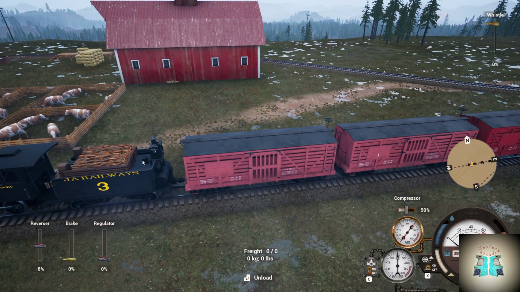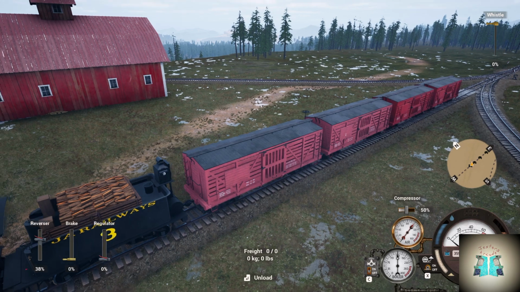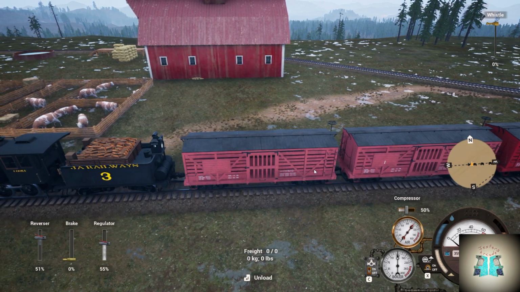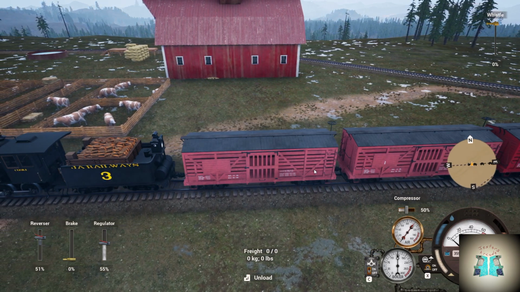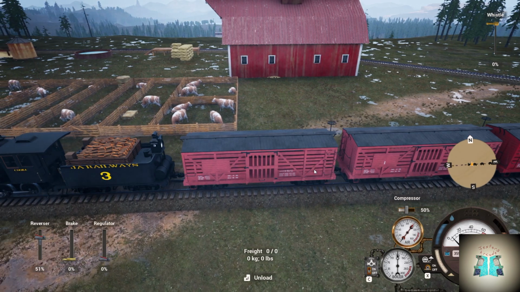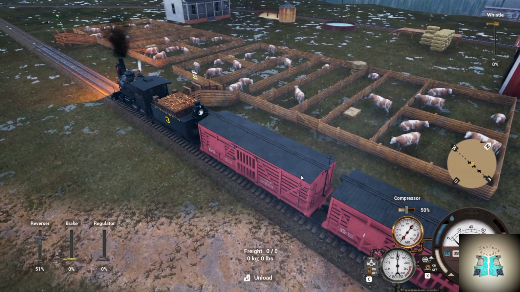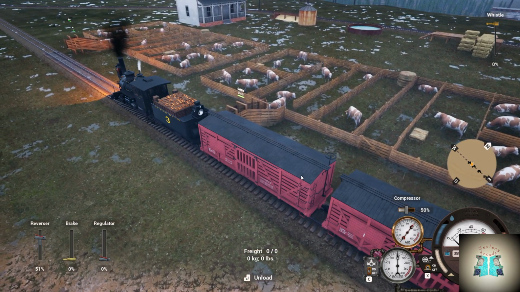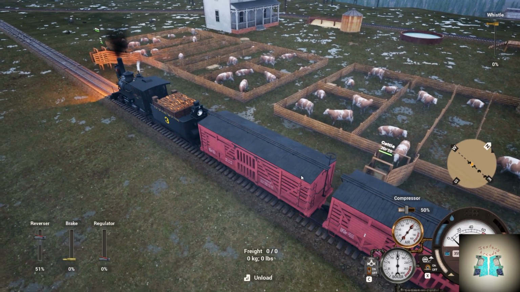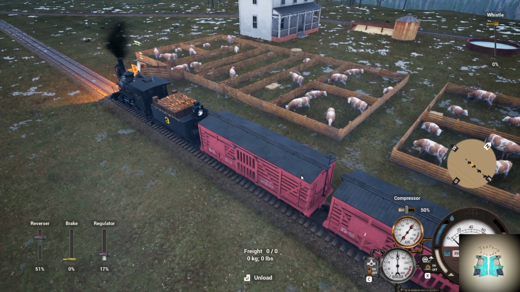We're back in Railroads Online. And yes, my cars are two different colors. I didn't do a very good job color matching. Anyway, today is probably going to be a little shorter of an episode than normal, because we're just going to run some cattle. It's going to take us a couple trips, which is fine.